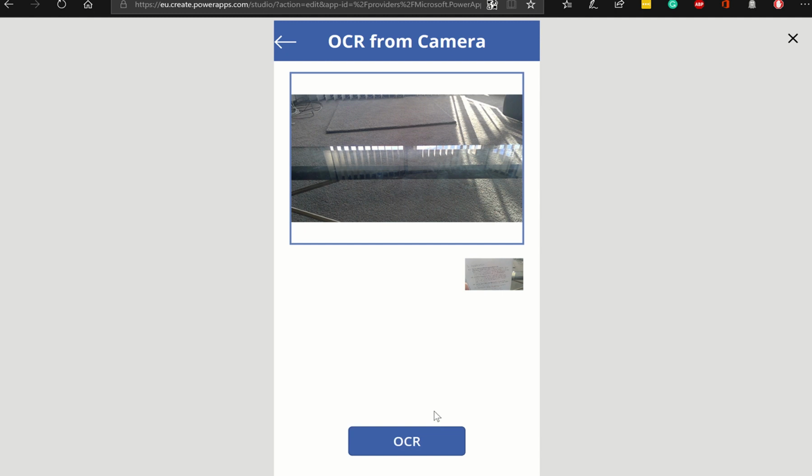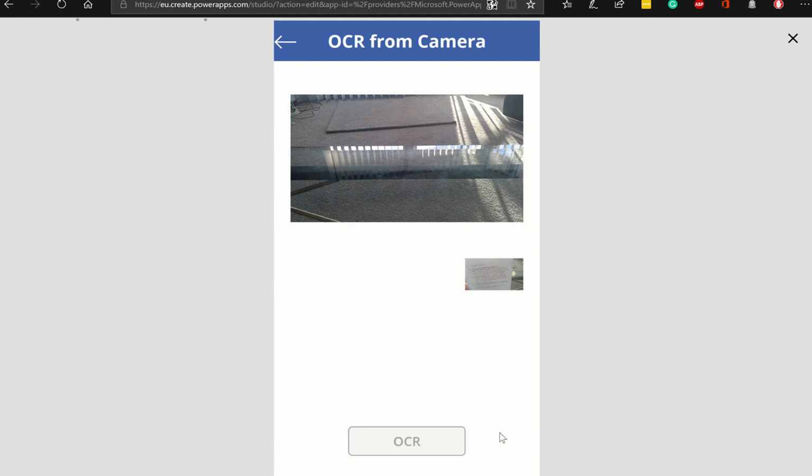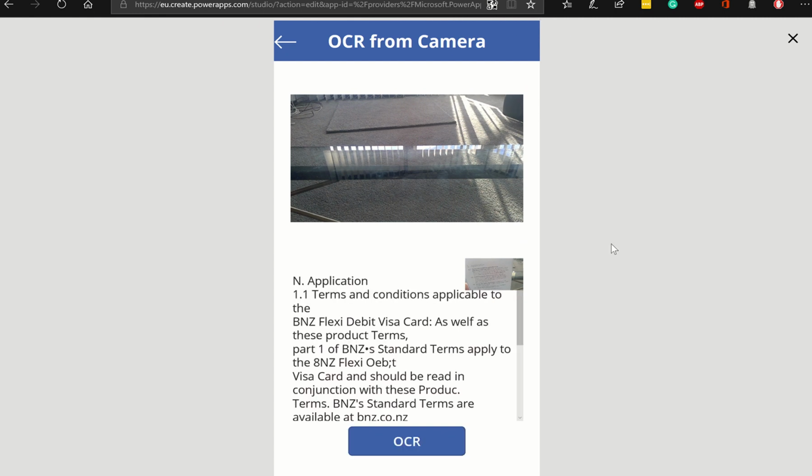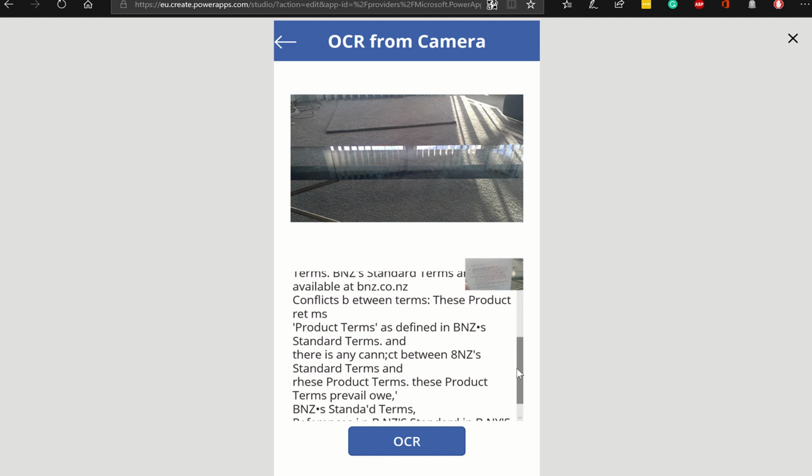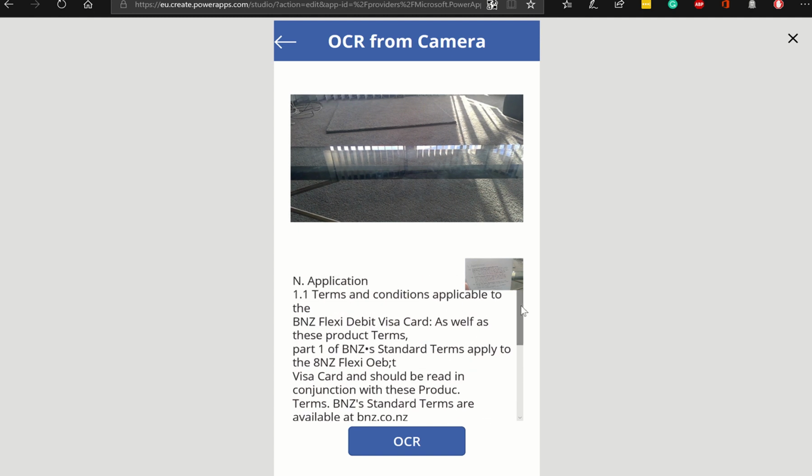So that image is going to get sent up to the computer vision API with a request to scan it for text, and then that's going to return the text that it managed to read from the image. So let's hit the button there, and you'll see some activity going on at the top to indicate that we've got communication going backwards and forwards. And here we are. So this is the text that it's managed to pull out of there. It's a little bit squiffy in places because I didn't take a very good picture, but you can see that that has worked, and it has worked reasonably quickly.